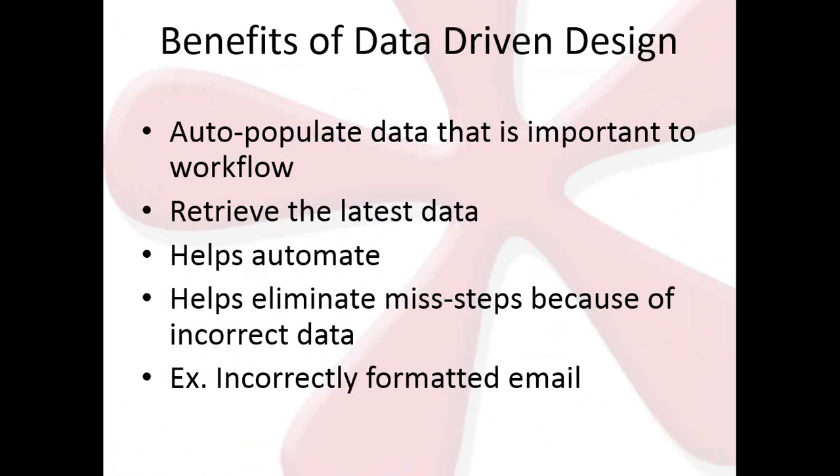Say a user types an incorrect email address, or an email address that doesn't actually belong to a person, that workflow will not run as intended. So if we have that email brought into our form automatically, there's a fail-safe for the user not being able to incorrectly enter that data.